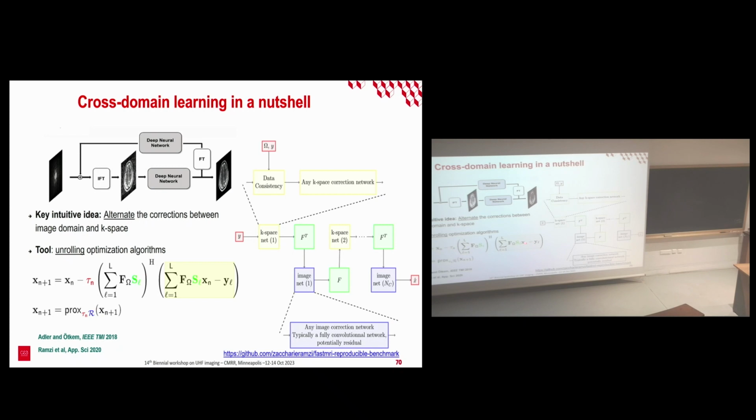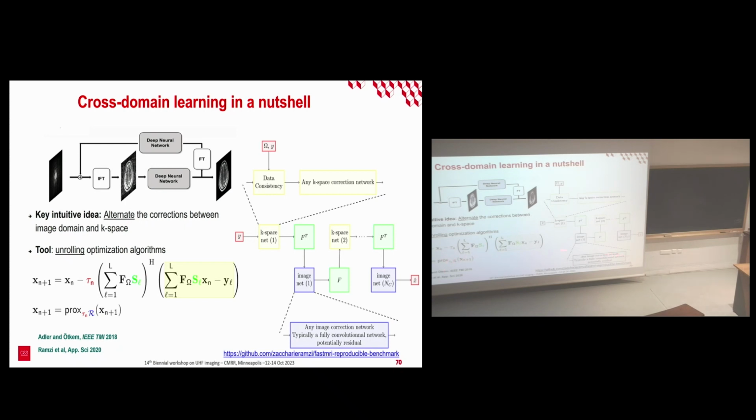So here everything happens in the k-space domain. You have this yellow block. The operators to move from one domain to the next are represented by this green square, which embeds the Fourier operator and the sensitivity maps. And the image denoising happens potentially with deep learning networks, basically matching these proximity operators.